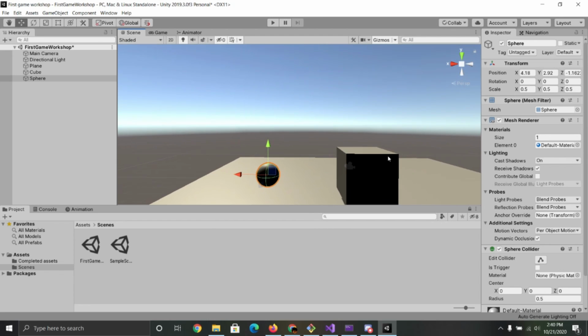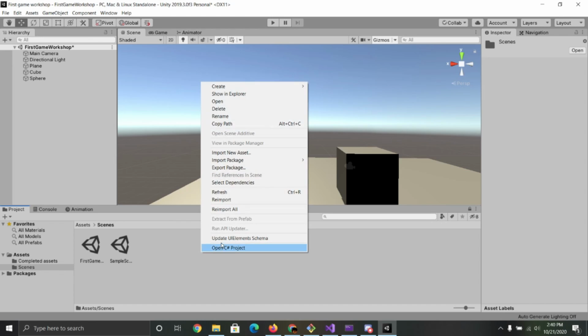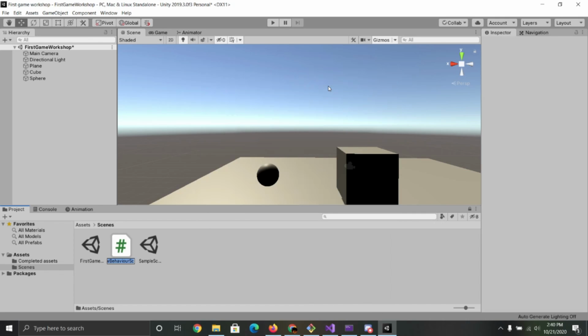Very helpful. So notice that, we'll get into this in a second. You notice that the sphere and the cube have this little green glow around them. That's called a collider. This will be important for when we detect when they intersect, and therefore we can delete the sphere and make a point. But instead of just talking around it, we're going to have to make a script for that. So go over here, C# script.